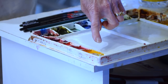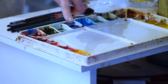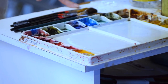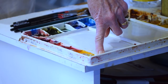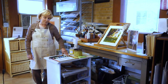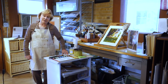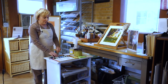Then I've also got cadmium orange on here, which probably should be over here with the yellows, but for some reason I've got it over here. Then this is just magenta or something when I need to get a little bit of a better pink. And then the last thing on here is a gouache. It's a white gouache, and I have found that is very useful for me in touching things up. If I have missed a little bit of a white or something, I don't use it much, but I started to cheat just a little bit with that pigment, and it's really been helpful. I guess we're not cheating anytime we're doing something that improves our painting, are we?